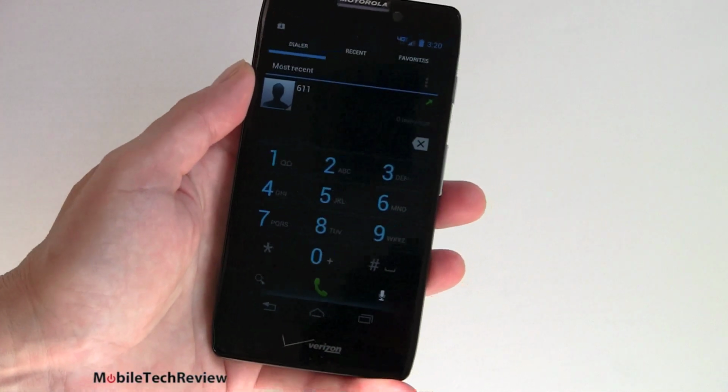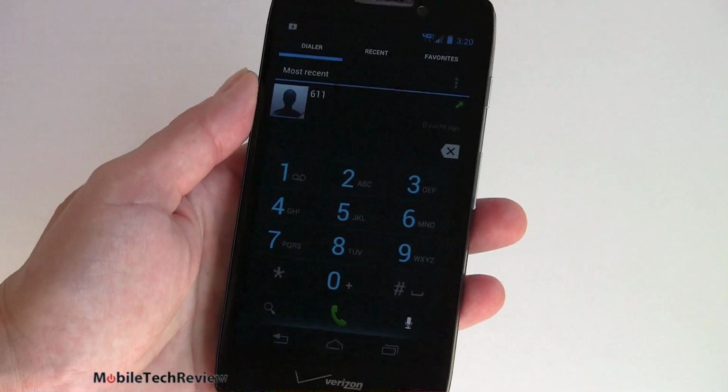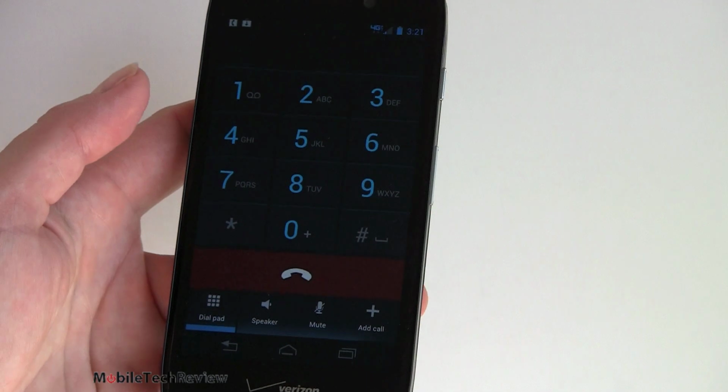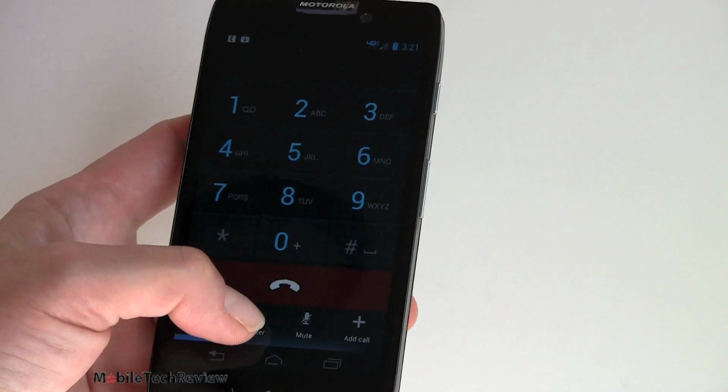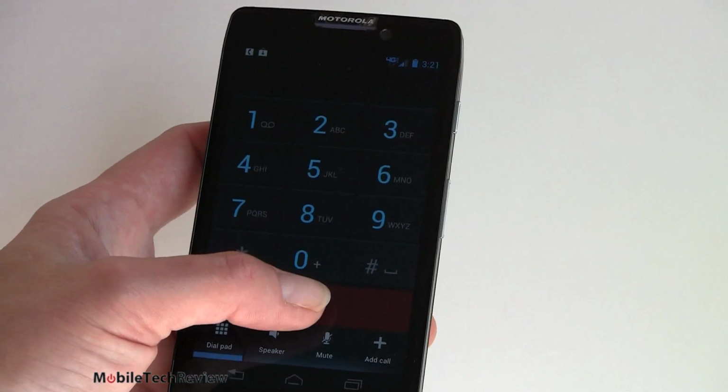Phone dialer here, nice modern minimalism, can't help but have huge buttons on this very large display, certainly easy to use. And when you're in a phone call, this is what the dialer looks like, and you have quick access to the dial pad, the speaker, the mute button, or to add another call in for call conferencing. And there's your hang up button.